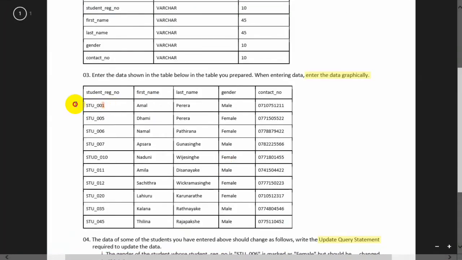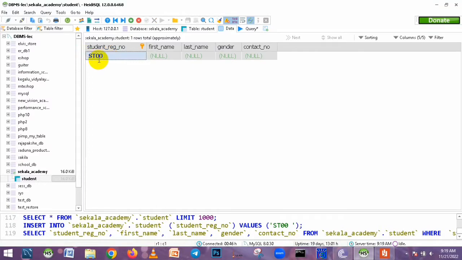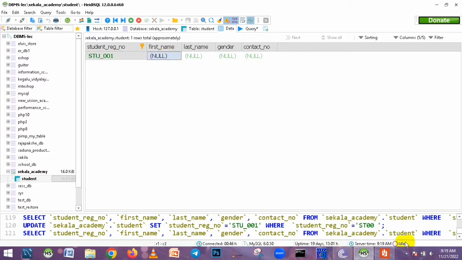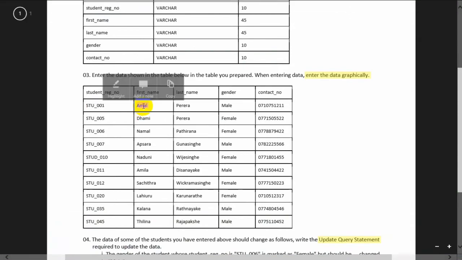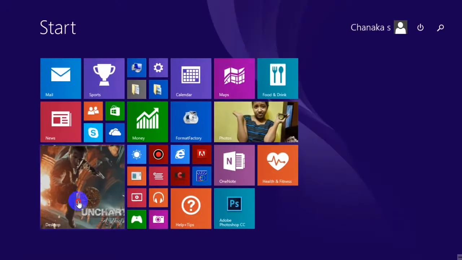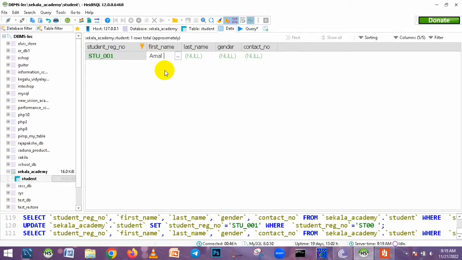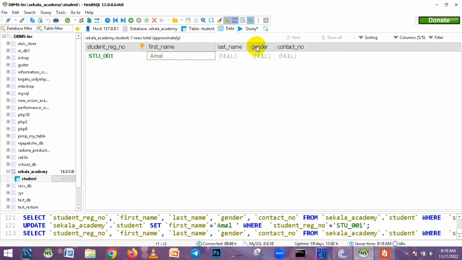Oh, I think we can't copy it, but we can copy and paste our name, Amal. Now we don't need to write a query. We can give our data into this database directly.